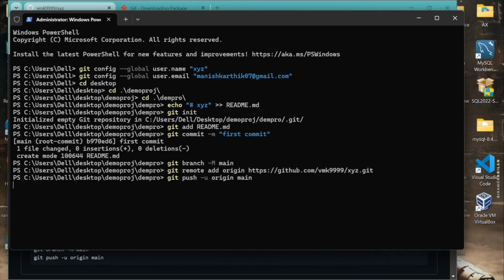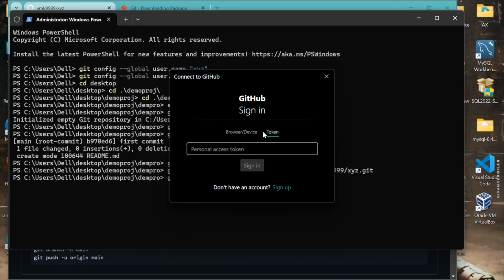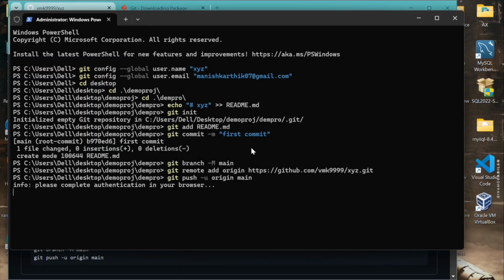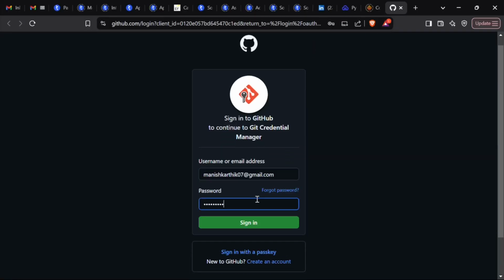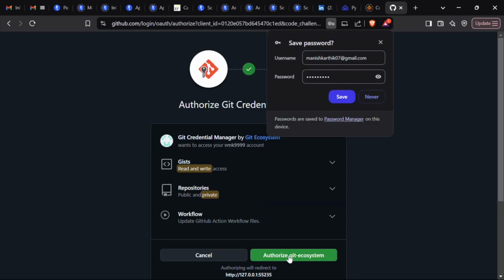After pasting, for the first time it will ask you to enter the username, and in Windows actually it will ask you to sign in. So you can sign in with your browser, or you can create a token just like I created on the Mac and paste the token here. But signing in is much easier than finding the token and pasting it here. So just click on sign in, enter the credentials and sign in. After this, your local Git is successfully connected to your GitHub account.